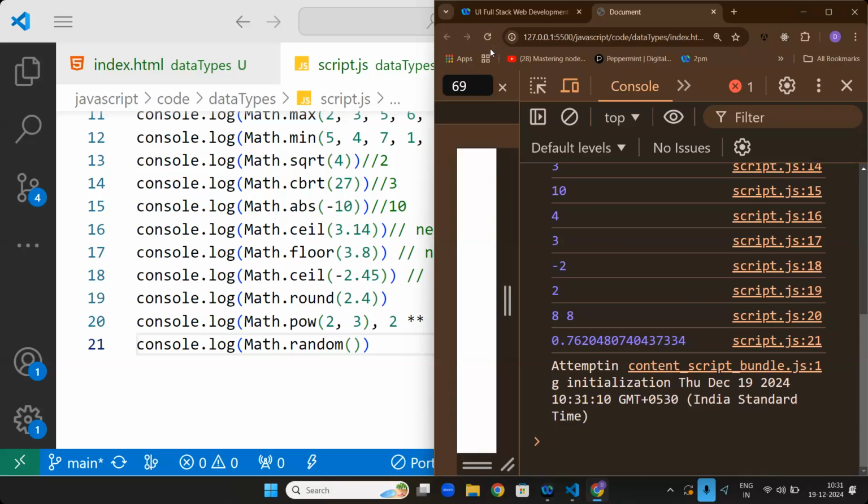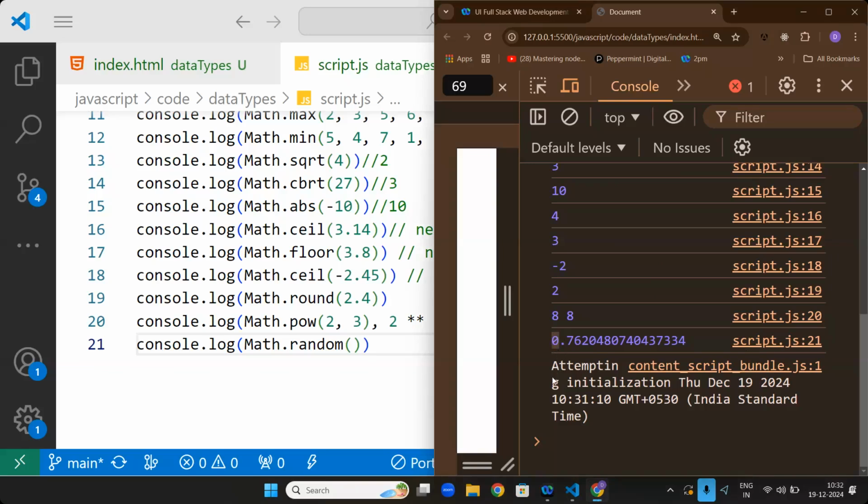Someone is saying mail IDs can be generated. That is true. It gives a random number between 0 and 1, not 0 to 9. This value will always be 0 point something only.